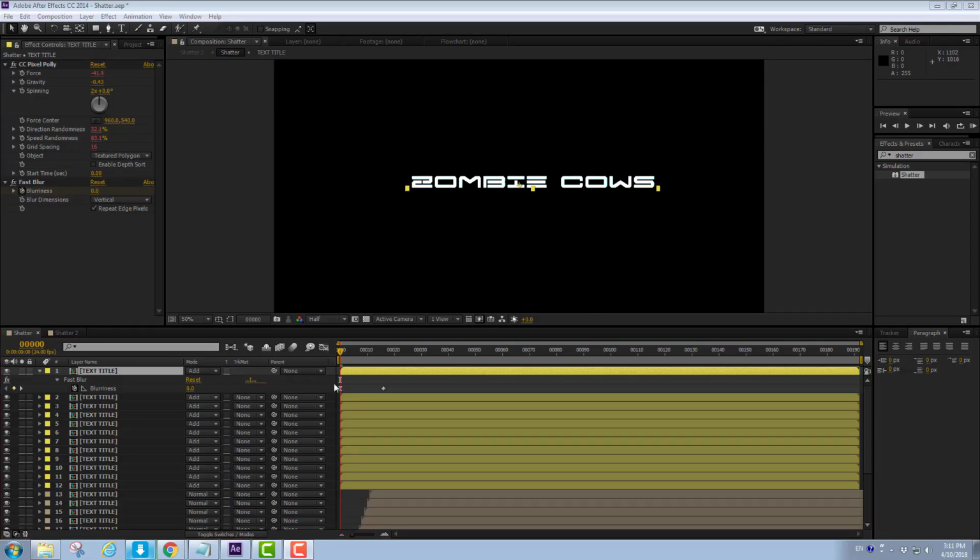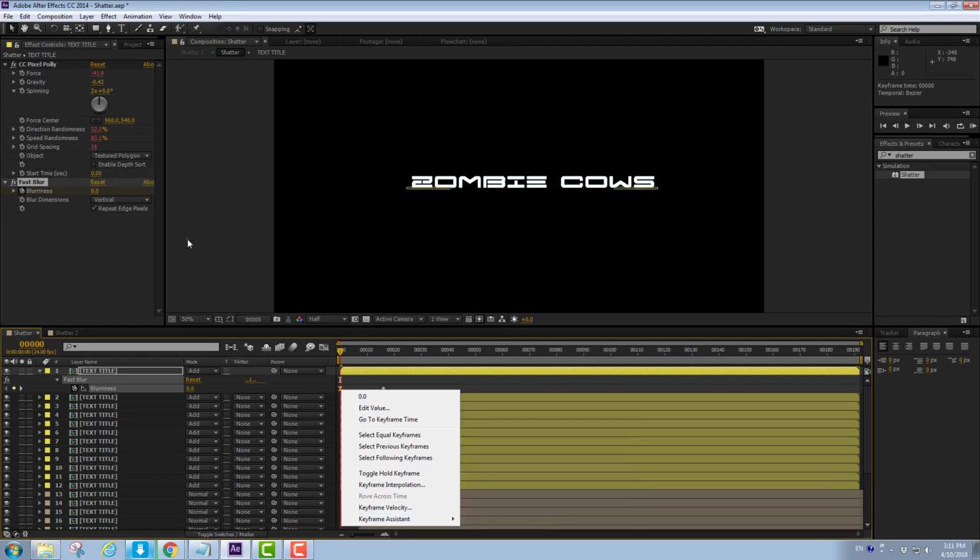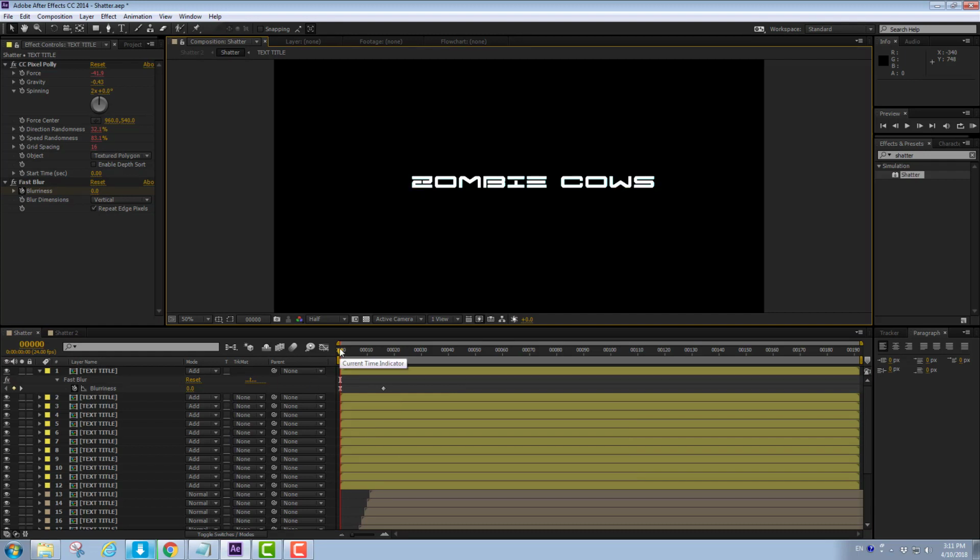So I was going to say F9 and it turned off my recording, unfortunately. So F9 and you can create this Easy Ease keyframe, or you can go to Keyframe Assistant and choose Easy Ease where it says F9. Anyway, yeah, so basically think of Easy Ease like a car slowing down or a car taking off at a stoplight, where it goes from 0 to 60 gradually. That's what this is doing. It doesn't just happen in a linear fashion. So that's what Easy Ease does.